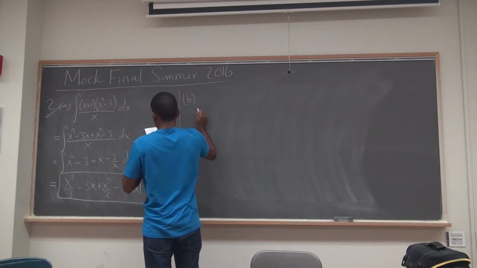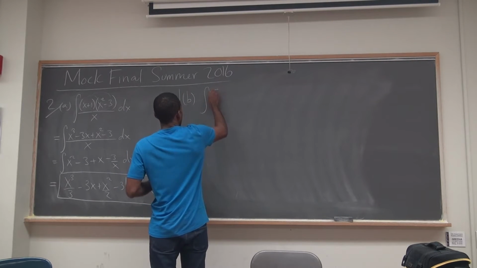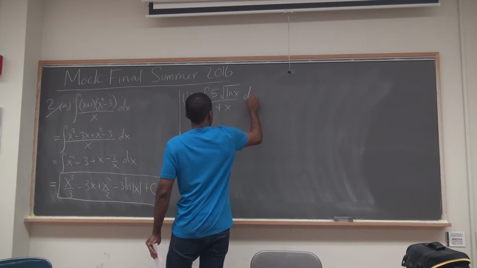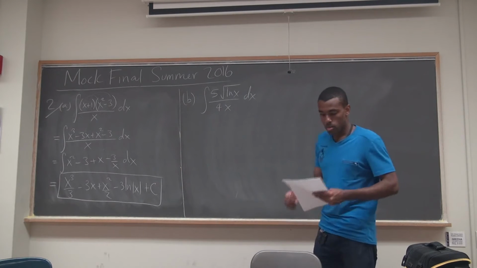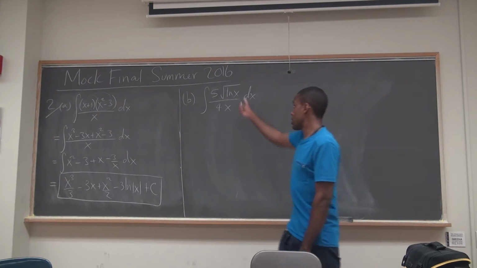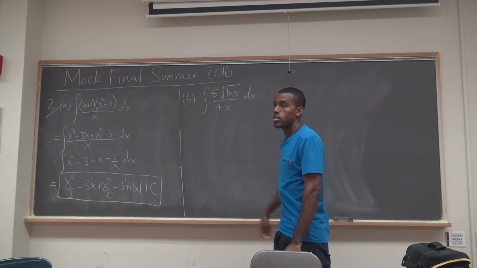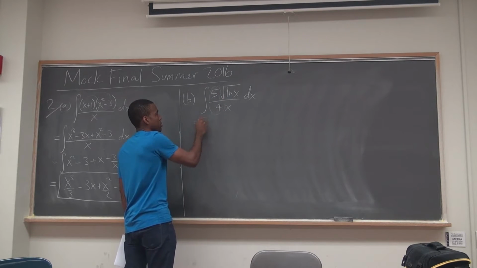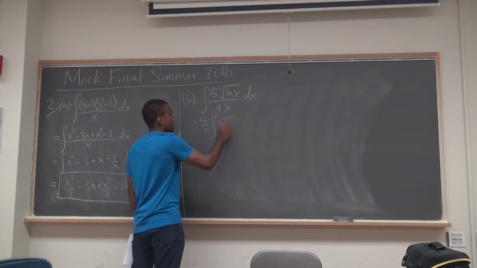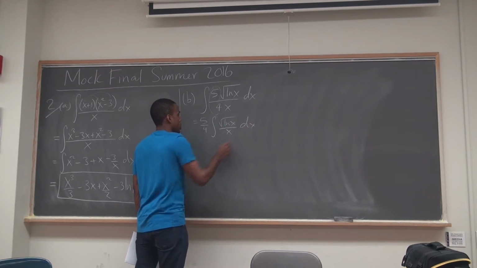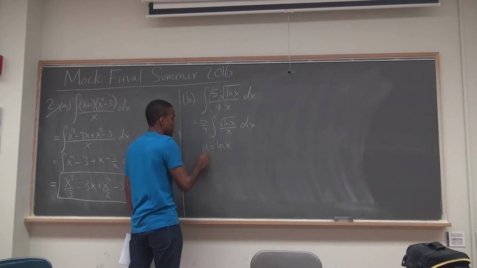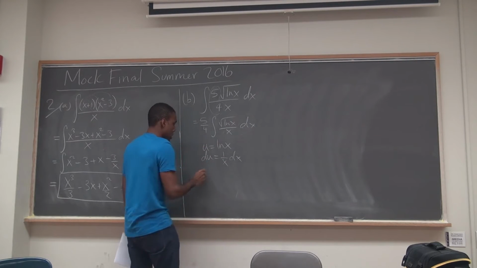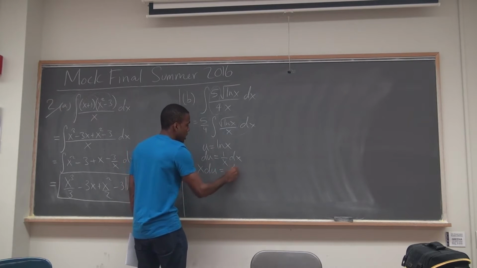Part B. I would use substitution. For the ln, because the ln, and you see that divided by x here. And again, don't let this scare you, because you can just move it out. It's really not a problem. And so here your u equals ln x. Your du would be 1 over x dx, which you have here. And so your x du is equal to dx.